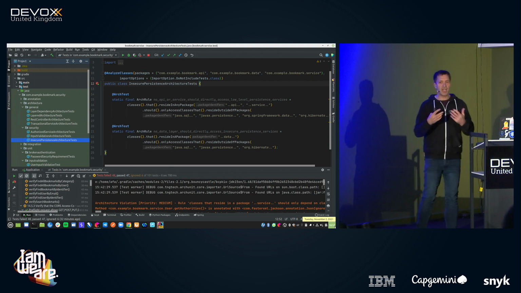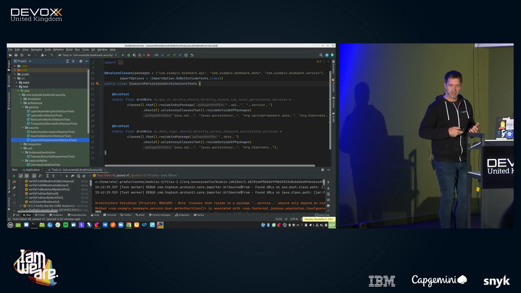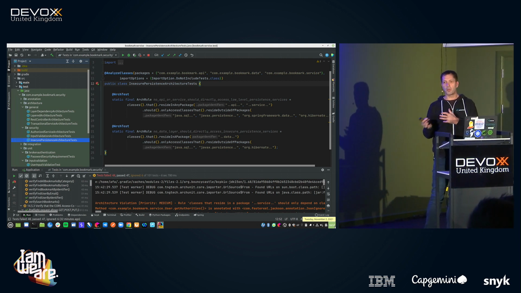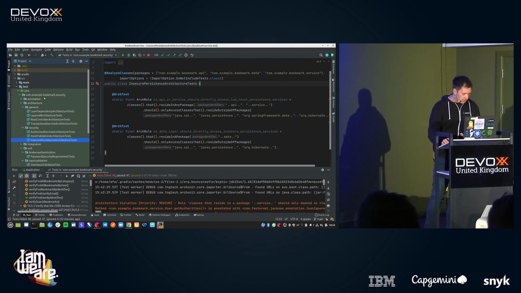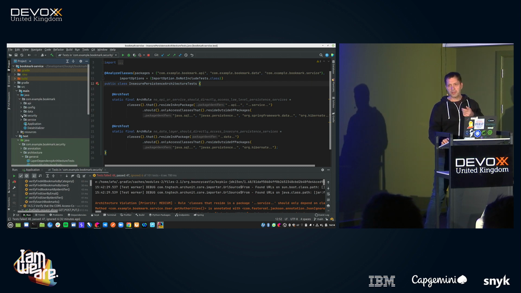So only JPA or Spring Data calls are allowed in that case. And with that, you can avoid nasty things like SQL injections by concatenating low-level Java SQL calls. So in my code that you can find on GitHub, I will show that URL a bit later. I've sneaked in lots of security problems by intention.